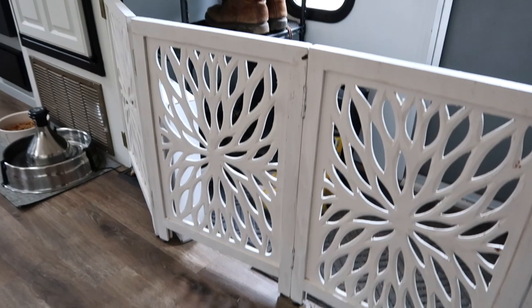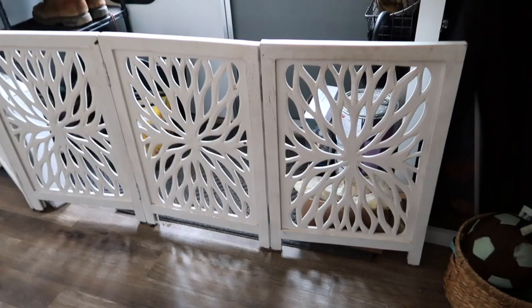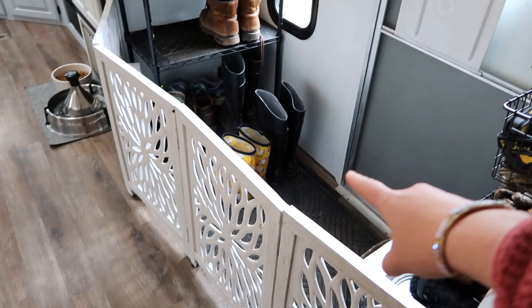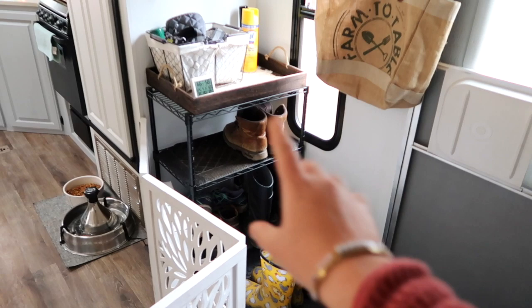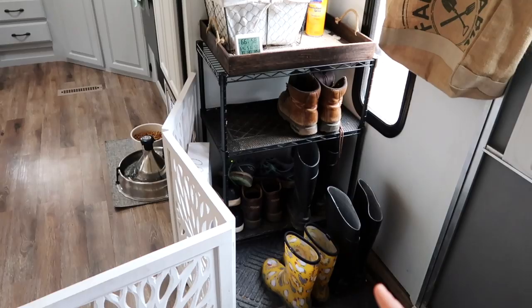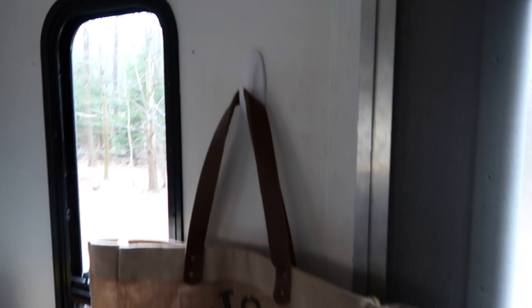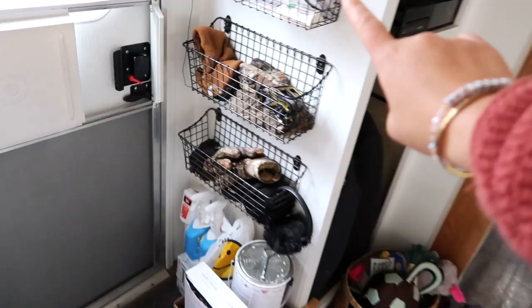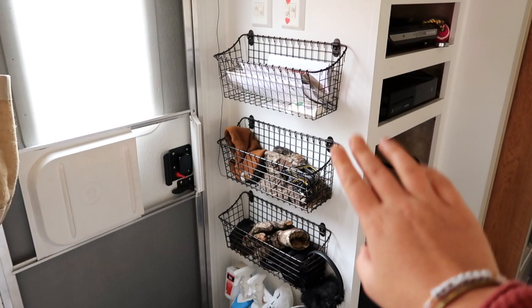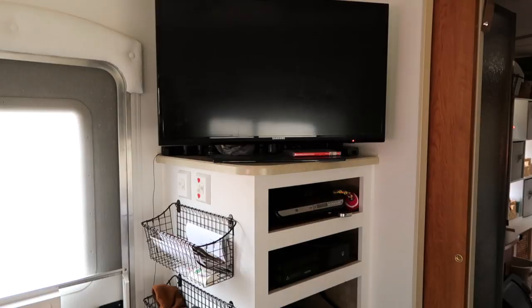Over here we have a baby gate. I got it from Home Goods — it is so unique and pretty, it's wood with beautiful detailing. I plan to take it with us when we sell. We have it up for Dixie so she can come in and we can wipe her paws over here. This is like our entryway — there used to be a chair here and we ripped that out and got a shelf for our boots and shoes, a little entryway table, Lysol, and our thermostat and keys. I put up a cute little sign from Walmart that says 'less house more home' — so appropriate. These baskets hold gloves, hats, and our mail.